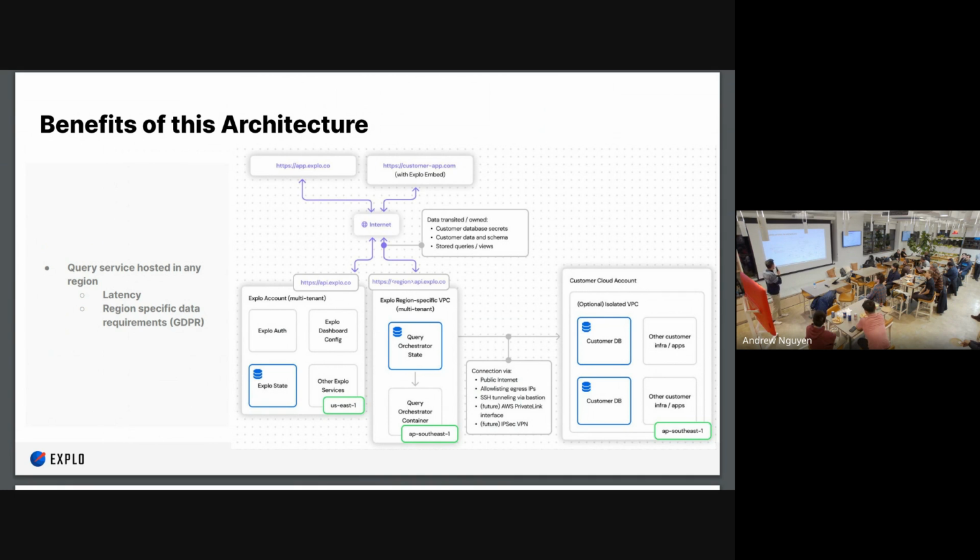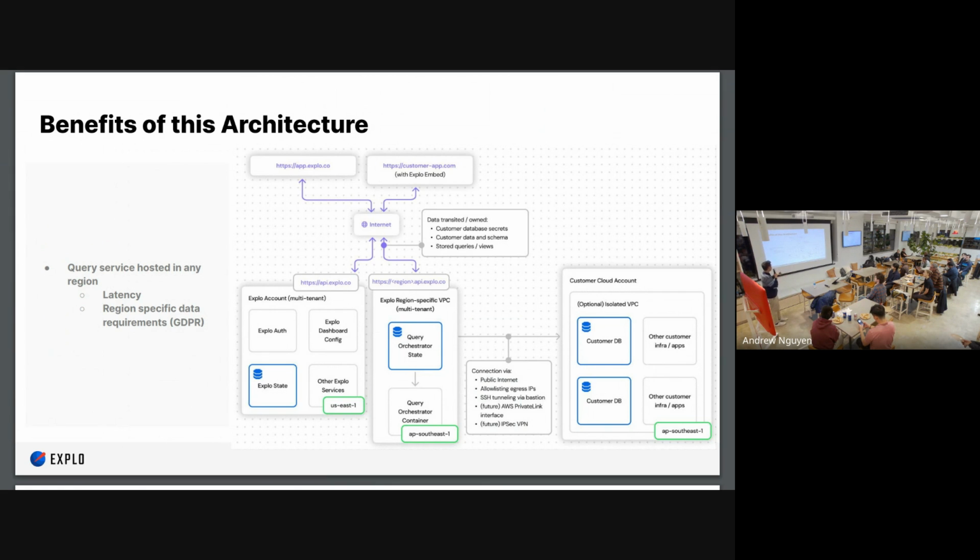And so if we have a customer who's based in Singapore, our front end application will know, okay, query the Singapore-related query service, and then the query time to SSH tunnel from a Singapore-based query service to the Singapore-based database is actually less than a second, and it's very quick.